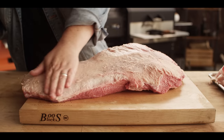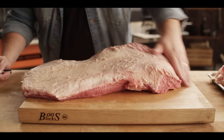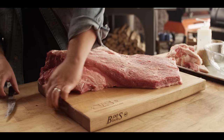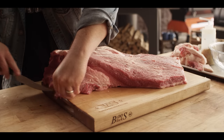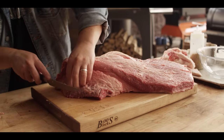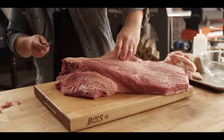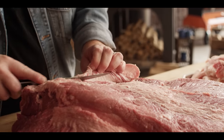The fat cap is trimmed down just a bit. Now we'll flip it over. The long muscle here is the flat — that's where we get our slices — and poking over the edge is the point meat, the really fatty stuff. When you talk about lean or fatty brisket, that's the difference between those two muscles. We're going to make sure we don't have any really thin stuff on the edges that's going to burn up, and we'll do a little trimming around some of this hard fat — this stuff would take forever to render out.